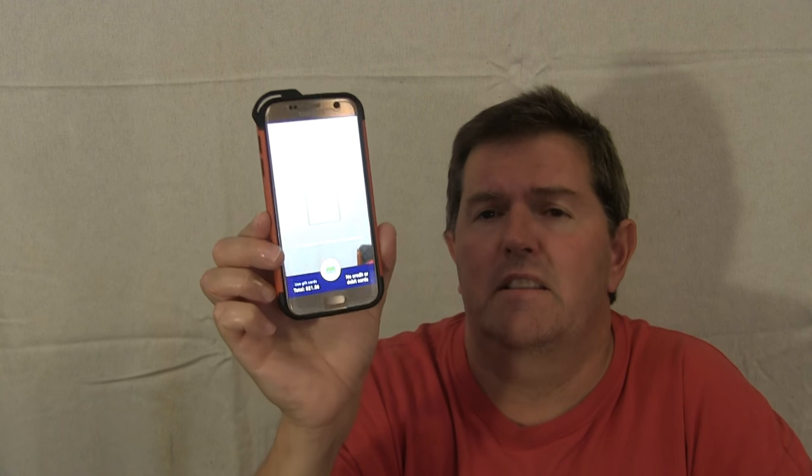That's how you get your money out. It used to be where it was transferred onto either a Walmart gift card or a Bluebird card — which is like an American Express card. But they bypassed that and made it where they just put that screen on there that will scan the QR code automatically, which is a lot easier than trying to have another card. And you always have your phone with you, hopefully.